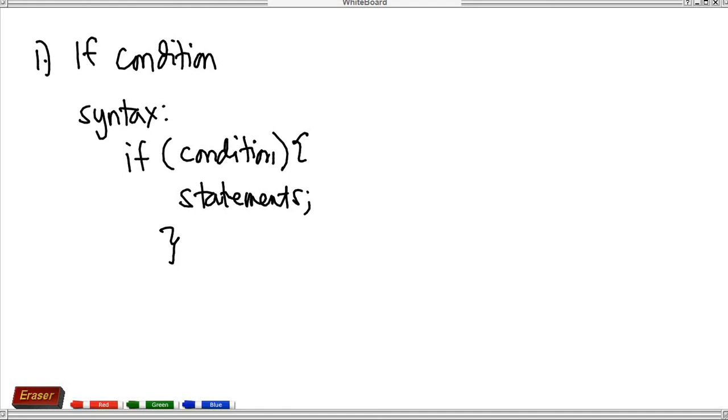Take note of the syntax. And then I'm going to give you an example.